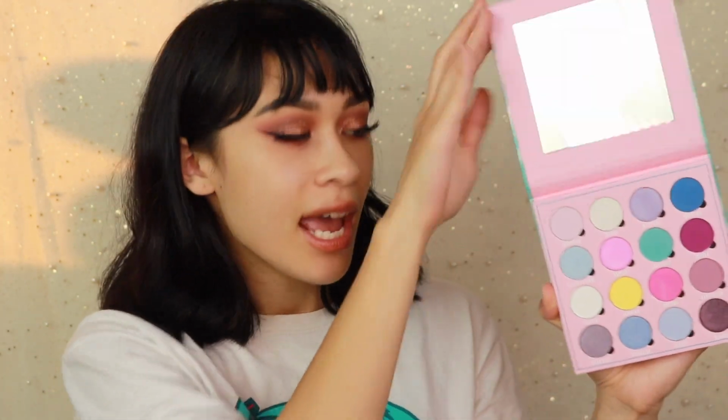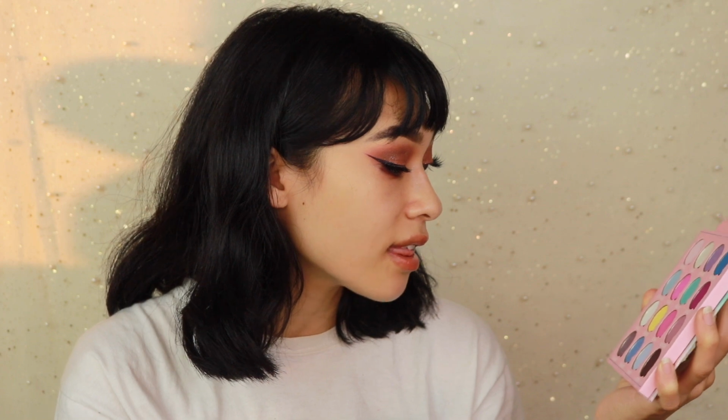I just bought this, but I think the more I looked at it, the more I felt like I already have these colors in my collection. And it is by Makeup Obsession. I already took the box out, but I haven't touched it, I haven't swatched it. And this is the Dream with a Vision palette. It has a lot of pastels. I know so many people would love this type of palette. You can take out these shadows. You guys can see that little divot there. And I think, you know what? It looks really, really good. And I think that for the most part, I can skip out on this. I have just so many rainbow palettes in my collection that I probably have a little bit of every shade in different palettes. I just don't need another one.